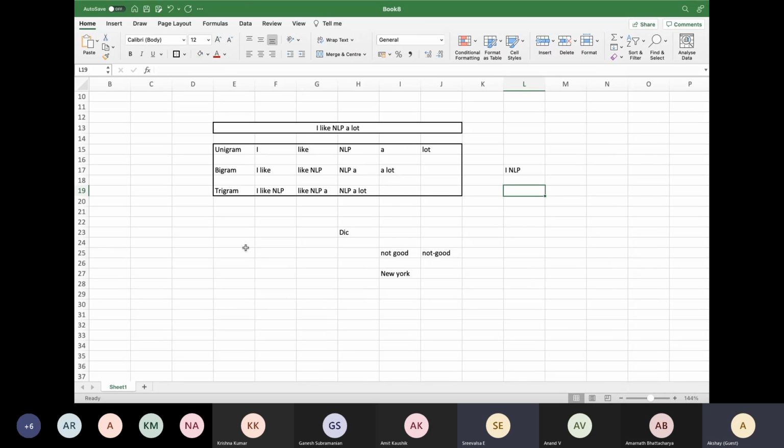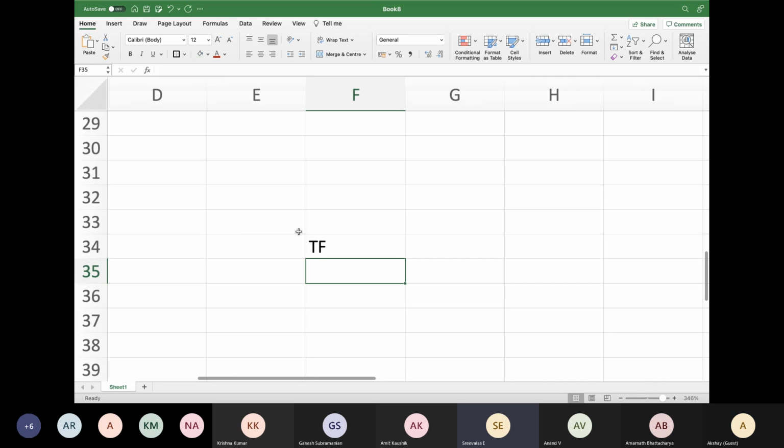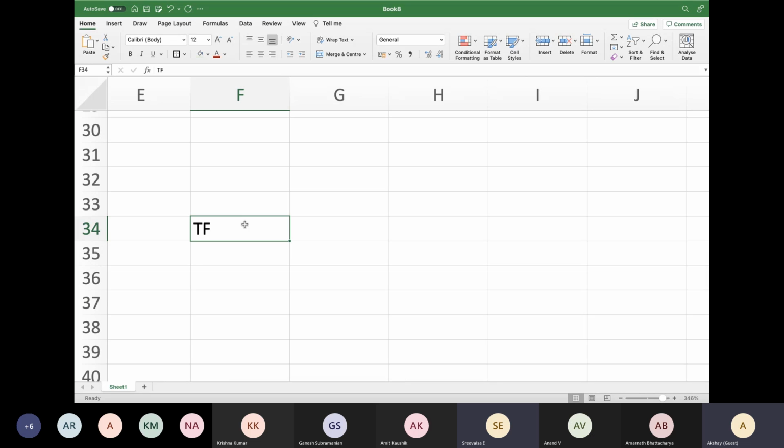Once you're able to see my screen, I think people have still not got TF-IDF. TF will help you give the importance of the word. Let's say there are 10 words in your document, and there is a word NLP, and NLP has repeated thrice in these 10.